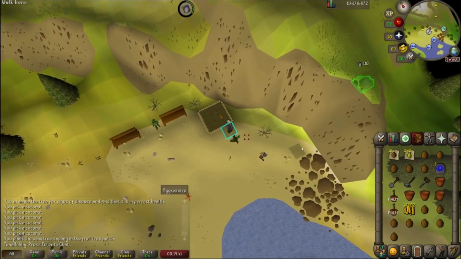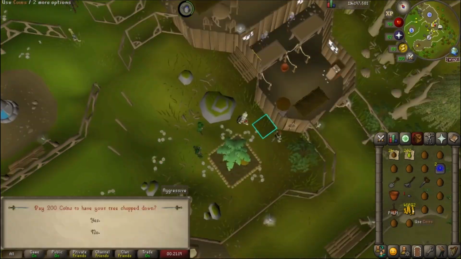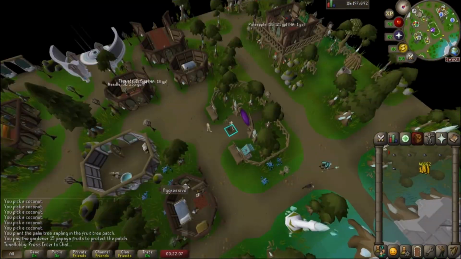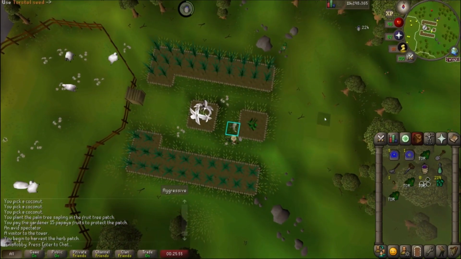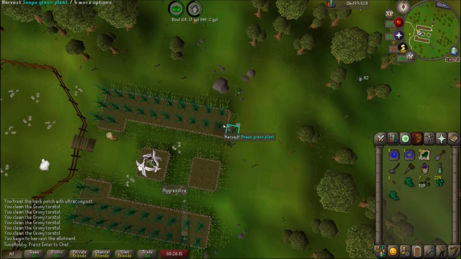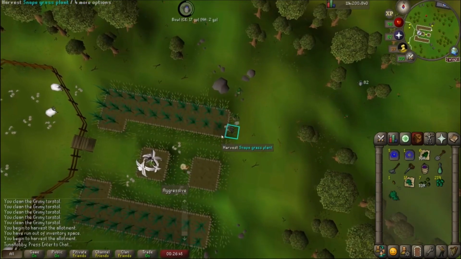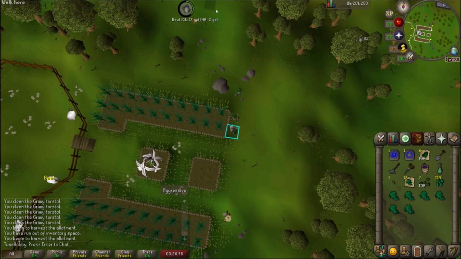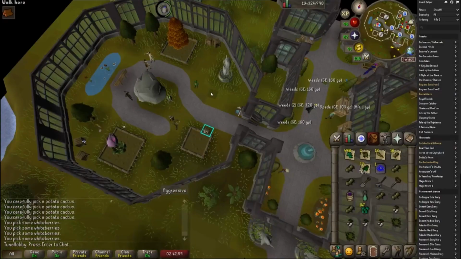And so this is just a bunch of clips compiled of doing all of my herb runs along with the allotments, squeezing in a lot of these palm tree runs, along with hespori and calquats and mahoganies and everything else in between that I can do to really push out that 99. Now that we have a farming pet, we don't really need to be concerned as much about not getting the pet before our max level here.